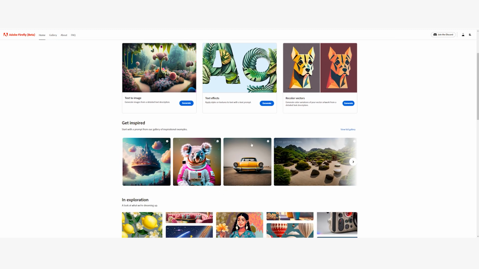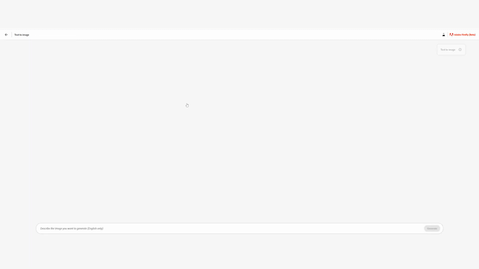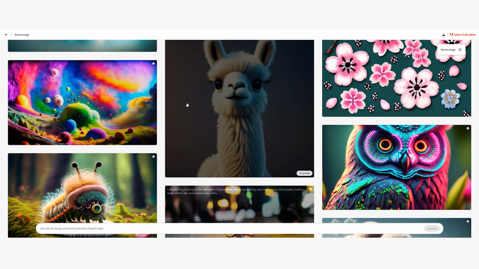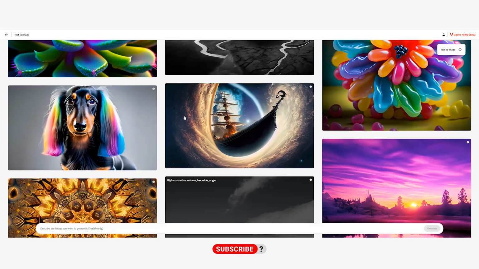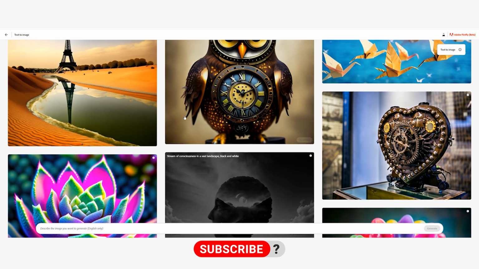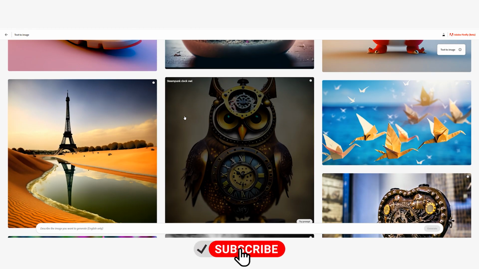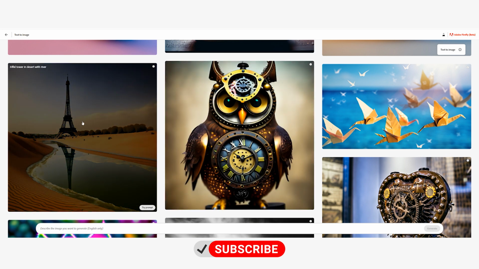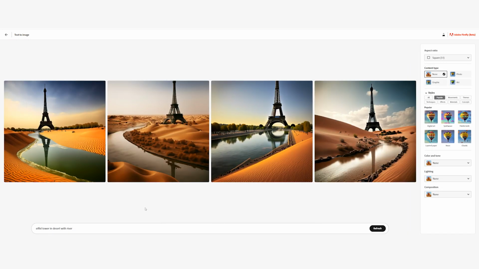Down here are some examples. If you click on generate, you see some images other users created. If you like one of the images, you can hover over with your mouse to see the button Try Prompt. If you click on that, you get to the actual user interface for text to image. Here you see the prompts that made Adobe FIREFLY generate these 4 pictures. You now can literally type in whatever you want or start editing the prompts to your liking.